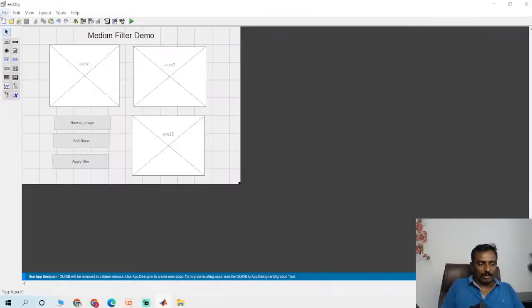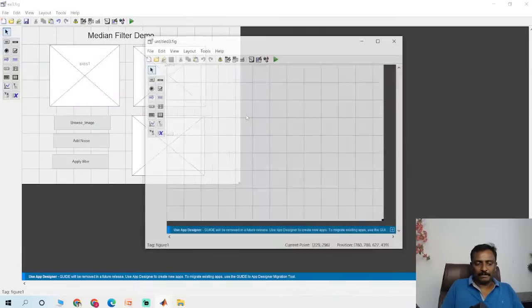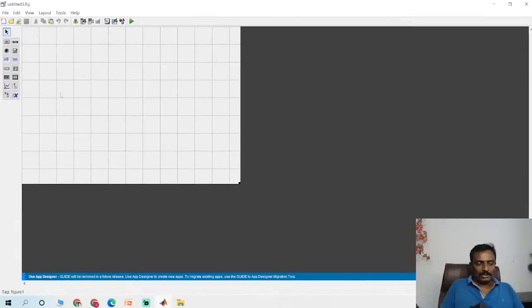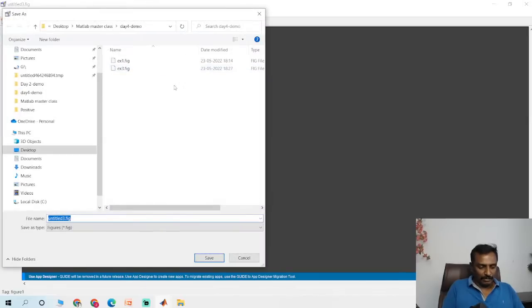Okay, I go for file, new blank GUI. Let us check for axes. I drag and drop the slider, and drag and drop two axes. Save the program as example 4.